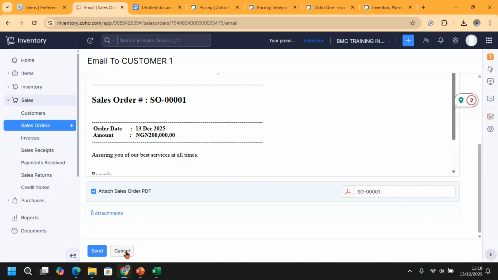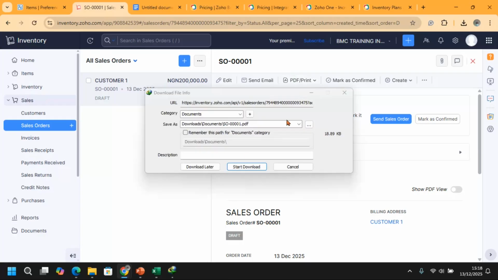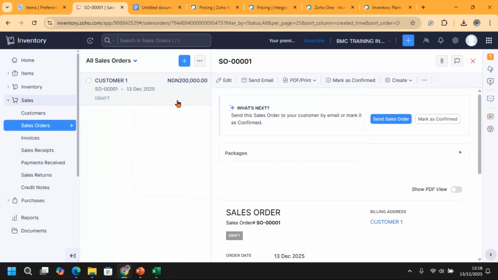Then you send to the client. On the other hand, you can just mark as draft, then come here to print as PDF. You can download as PDF and send the PDF to the client.